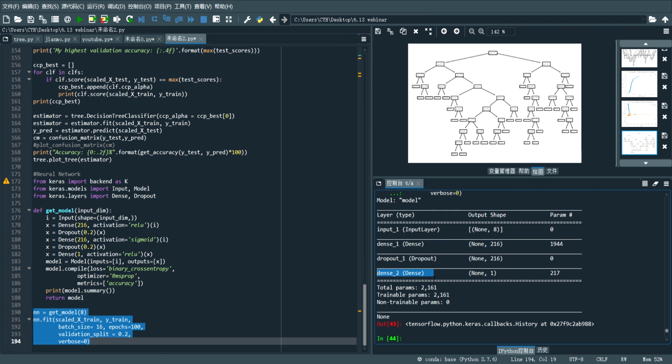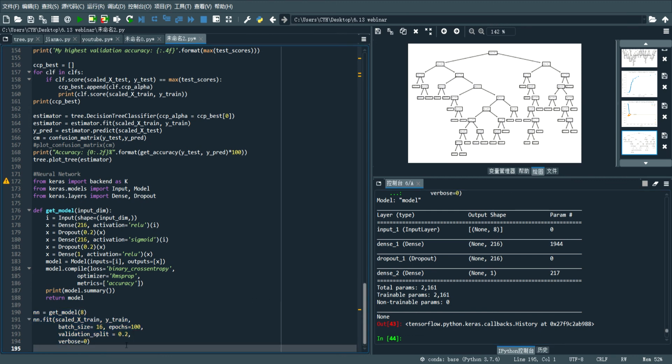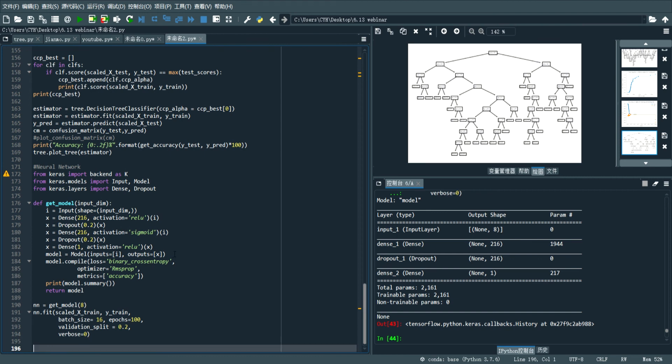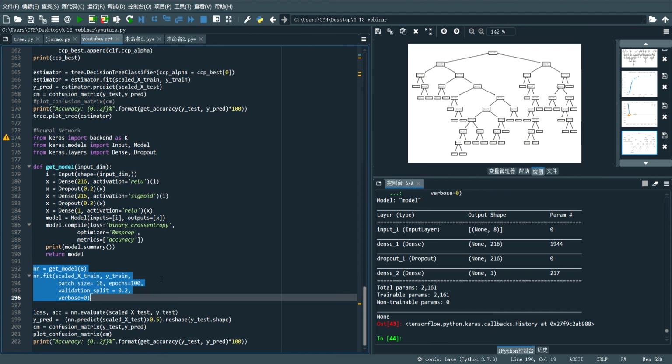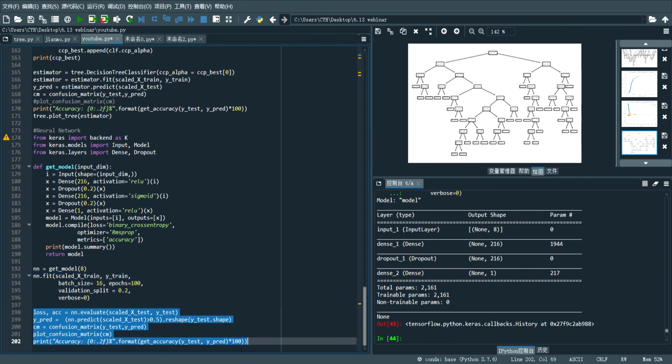Oh, no, sorry, this is not a hidden layer, it is the output layer. And then we calculate the loss and accuracy, predict with the test set and plot the confusion matrix.